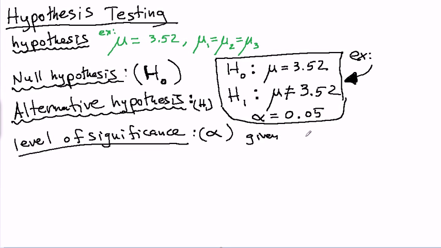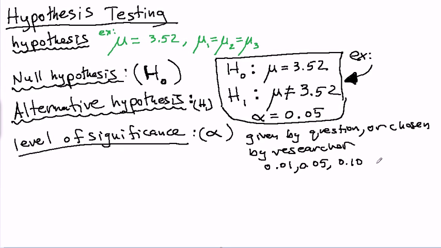But this is given to us, so let me close this out. This is our example of a hypothesis test. And you should have seen many hypothesis tests already. So alpha is the level of significance. This is given by question or chosen by researchers. If you're in a class, alpha will be given to you in a problem. But if you're actually conducting a hypothesis test, you have to choose what alpha is. And a typical level of alpha is 1% or 0.01, 5% or 0.05, 10%, and so forth. But it can be any value between 0 and 1 or 0% and 100%. So you choose alpha, and now we have a complete hypothesis statement.